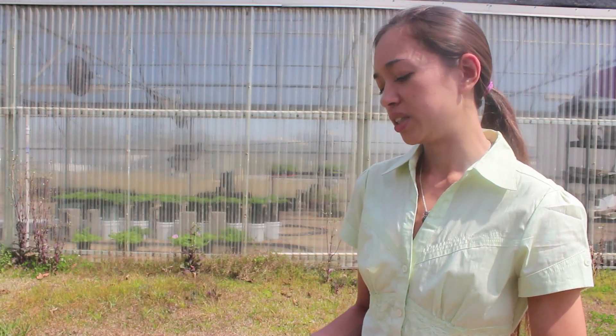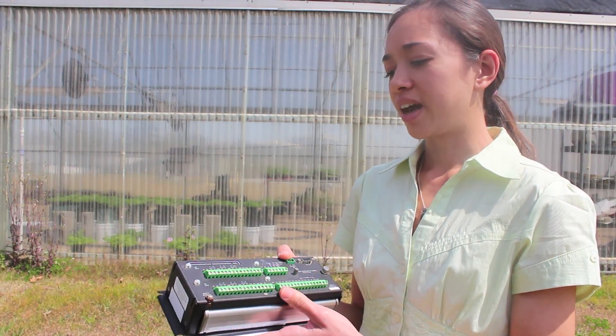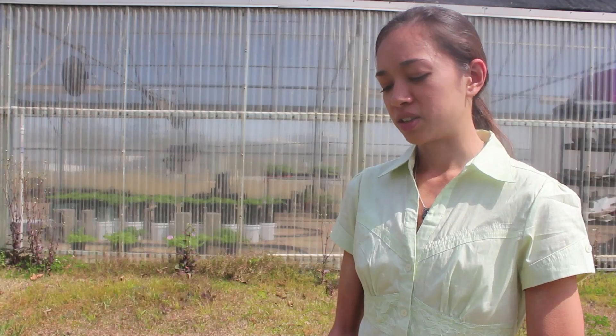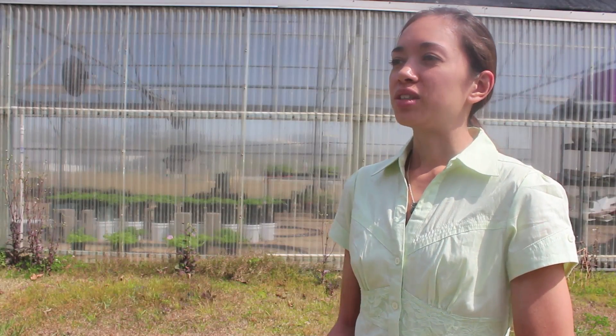This here is one of the pieces of equipment that I get to use and it's a data logger. I actually get to use quite a few of these and each one has their own learning curve. Each of these loggers can use many different kinds of sensors, and the information that you can take from each of them — learning how to use it is kind of like solving a little puzzle. That's what science is all about: if you can appreciate the process of gathering lots of information and learning best how to use it, then research can be a very exciting career.